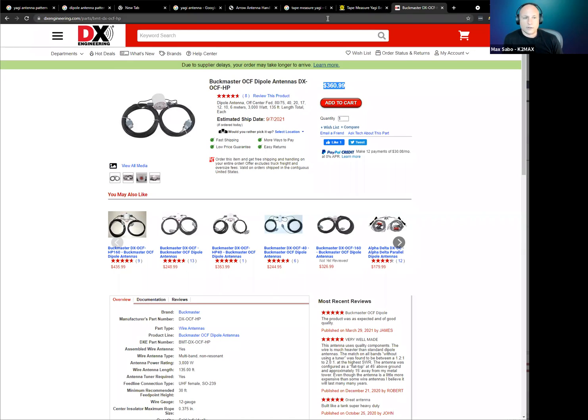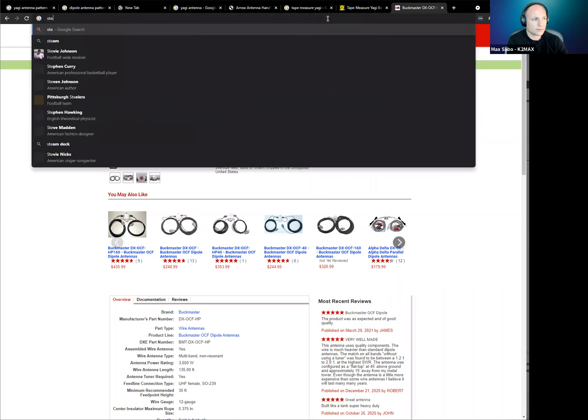There's one exception I would say, which is that some Yagi antennas are much more advanced. They have motors in them, they're multi-band, they're designed to go on a tower. And once you start looking at tower antennas, a lot of people just end up buying them. You can still make them. And the one example that I'll show you is called the StepIR.